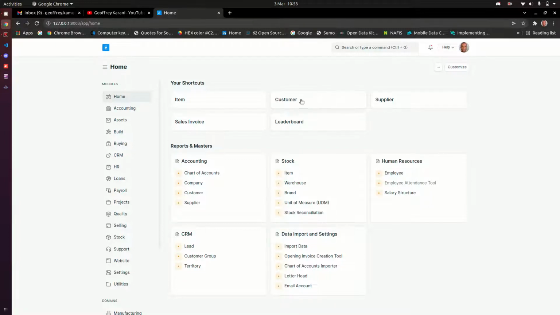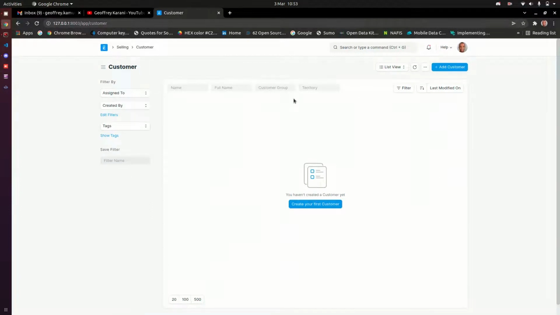So I'll first of all open my doc type, that is the customer doc type for the purpose of this demo. And then on top, just before the add customer button, you can see that there is another small button with three dots in the middle. So you click on those three dots, and then the first option you have there is import. Now, note that even when you want to export a template so that you can feed it with data and then import it to your system, you will need to go to this import function. So the first thing you do is to click on import.